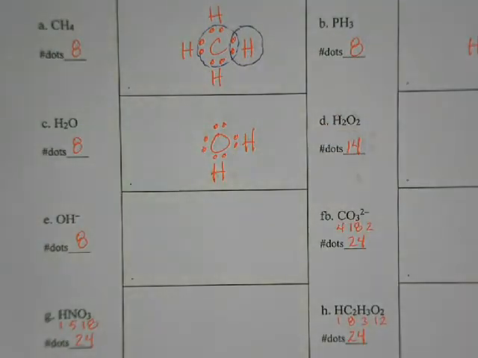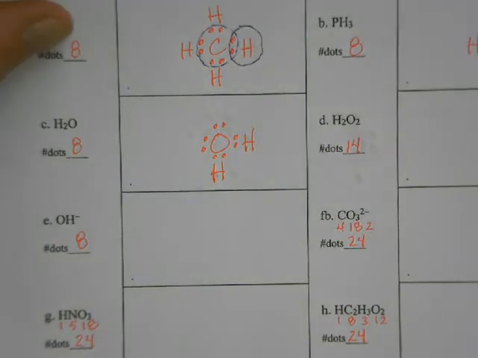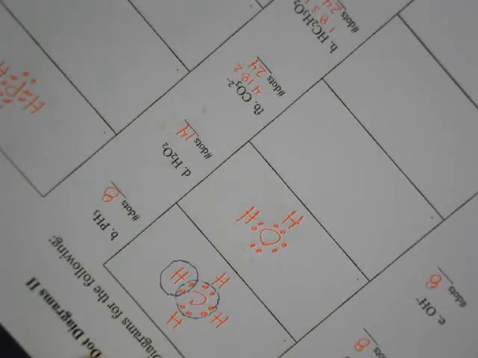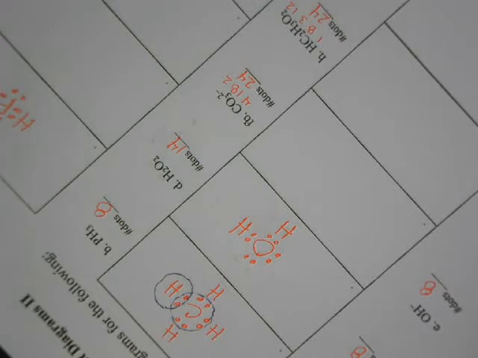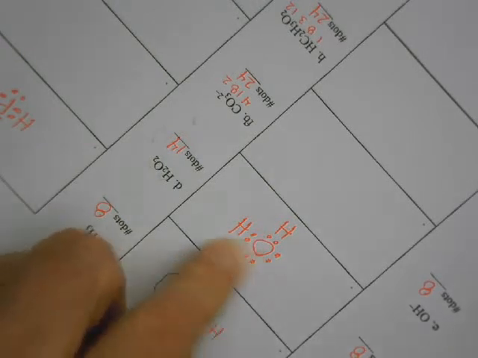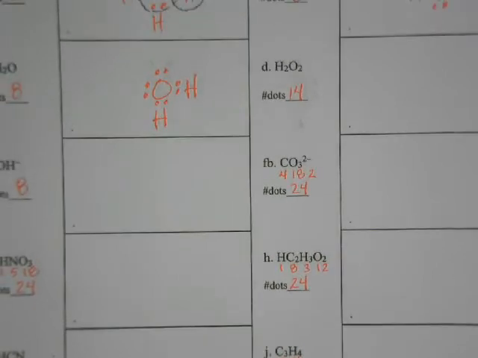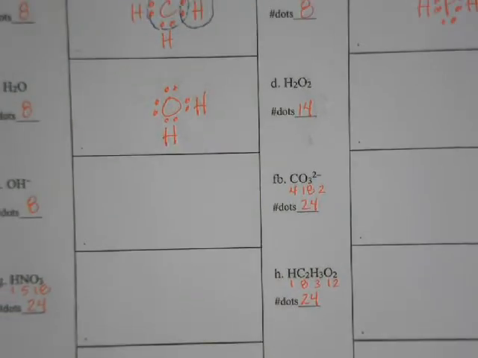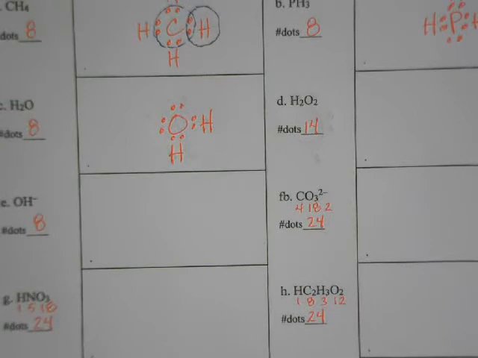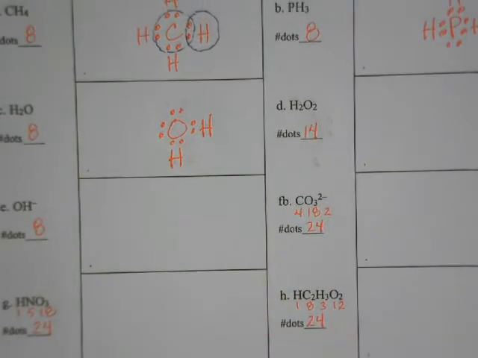So H2O will always have that kind of bent shape. Or if you want, I'm going to kind of twist it around a little bit. Kind of like Mickey Mouse ears, the Mickey Mouse face. Here's the face, here's the two ears. So that is H2O. Again, it'll never be HOH straight across. It'll always be bent like that.